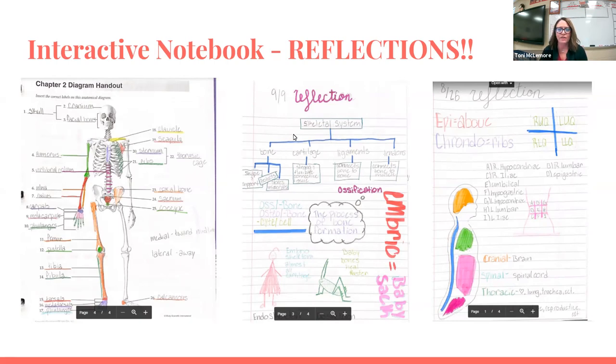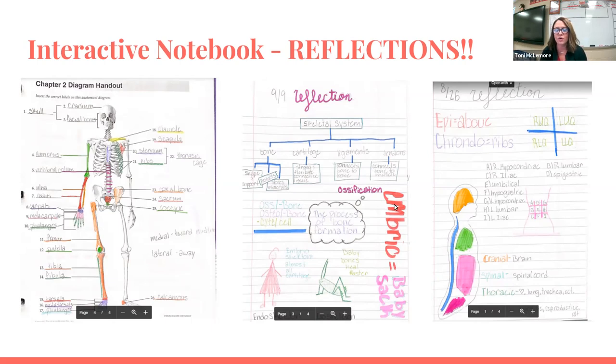So this date we did kind of like a concept map of the skeletal system. And then she defined ossification right here. And then we had some word parts that we talked about. So while we're lecturing, they can keep their reflection page out, or they can write down, because on this day I was telling them, osteo is the word part for bone and site is cell. So she wrote that down in her notes and then added that onto her reflection.